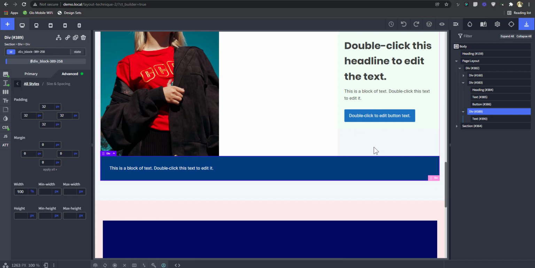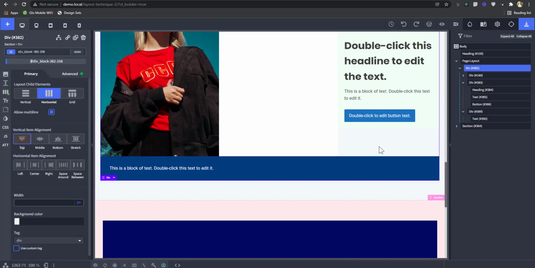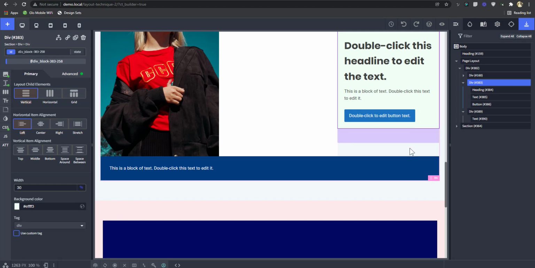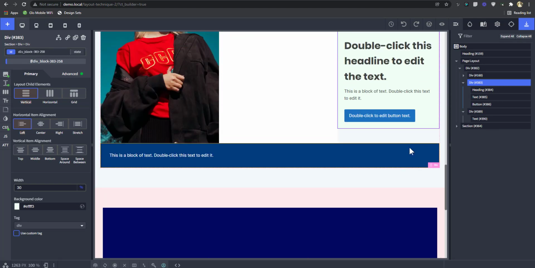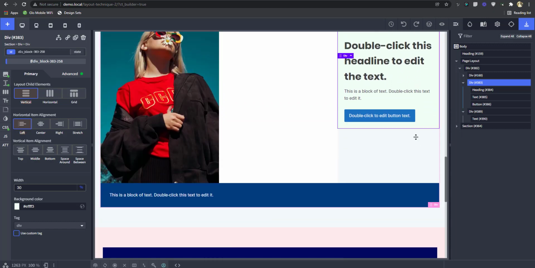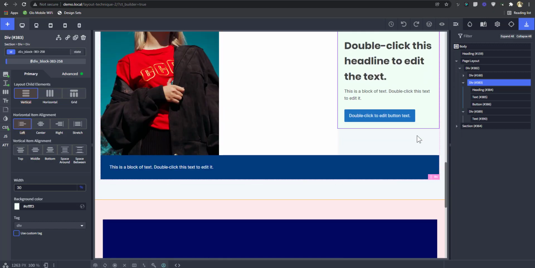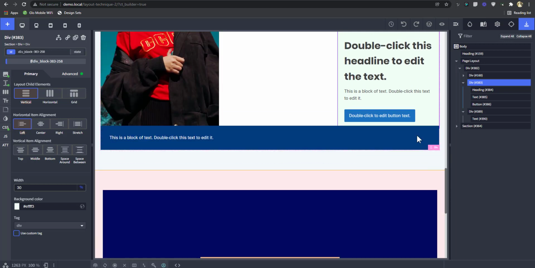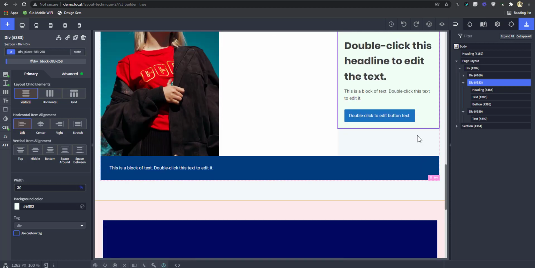So what we can do is go to, what if I give this a bottom margin? Okay, all right, that seemed to work. Okay, that seemed to work. All right, so that's that.